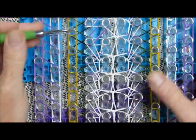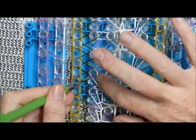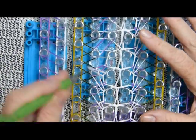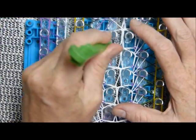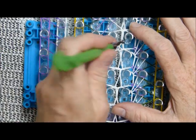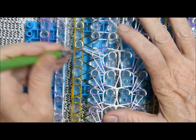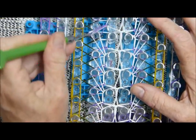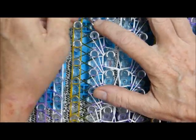So pretty much what you're doing is you're doing the angle of the band first, back to its home pin, then you're taking the horizontal band and bringing it up at an angle to the next pin above. So don't do this one first, don't do this up. I mean, it might make a nicer design, I don't know. But if you want to make exactly what you see in Amazing Grace, then this is how I did it.